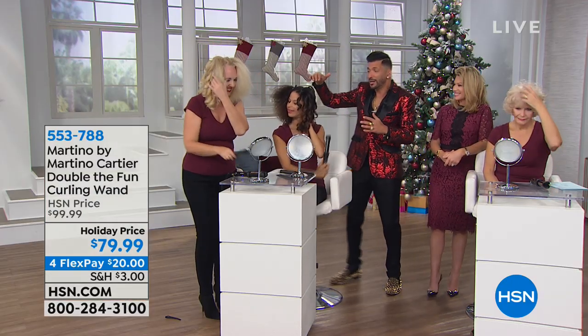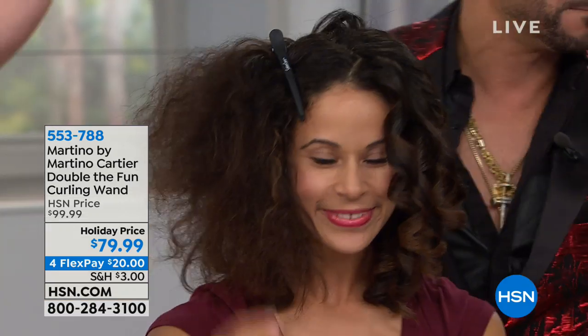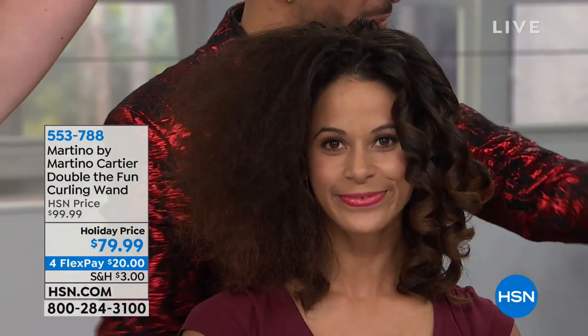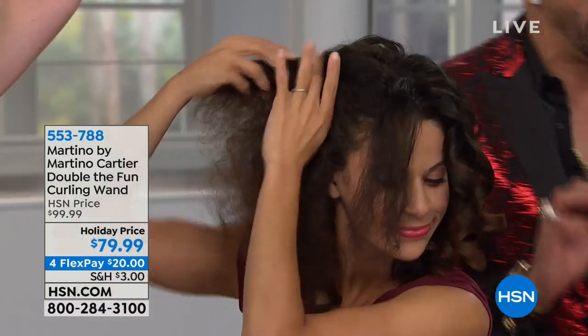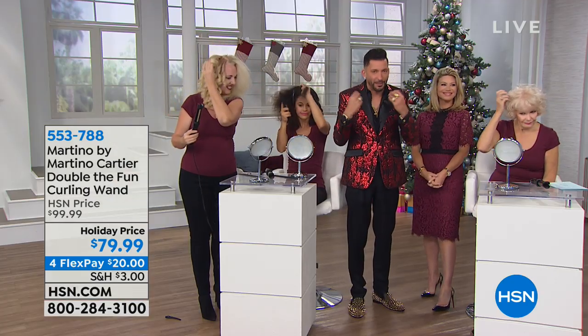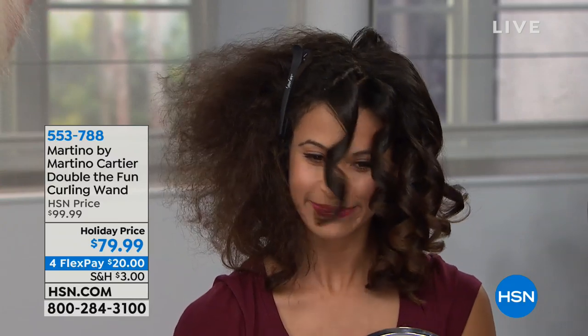But you're watching Brandy, right? Look at this hair before. So wait a minute. Didn't put any product in it? No. They washed it with Martino Cartier shampoo and conditioner from HSN.com. They let it air dry because I want to save you time. I have learned doing hair since I'm 16. Women want to save time on their hair. If something's going to take a long time, they're not going to do it. So I have invented easy. Everything I bring to you is easy. Just wash your hair, let it air dry, let my tools do the magic. That's the end of story.